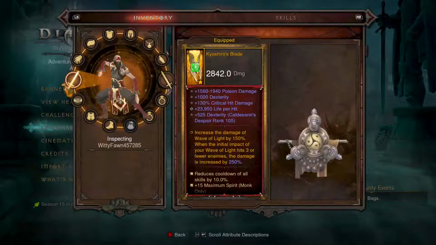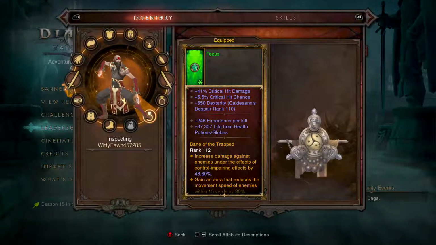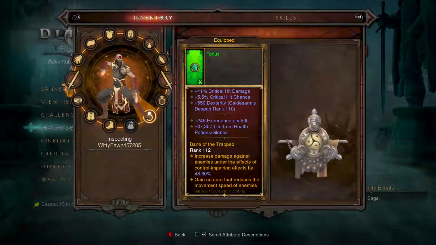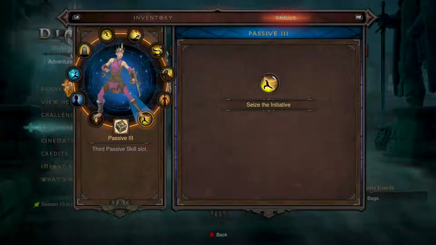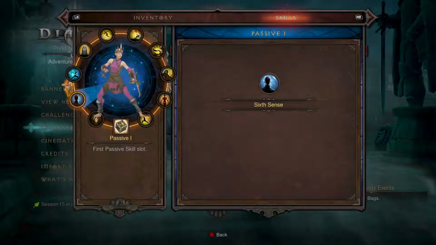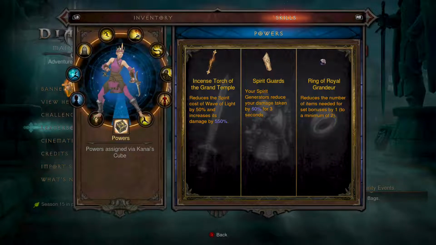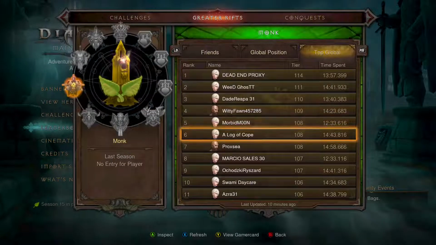Now I will go through a couple of other ones just to make sure if there's any kind of alternate switch-ups here. Stricken, Vengeance, Trapped. Let me go back up here just to make sure. Okay, those gems are still the same. Now there is a difference here in passives. Let me see. Okay, so it looks like this person is running Sixth Sense as an alternate passive on one of their things. And they're running Spirit Guards instead for their armor piece, in an alternative of the Cinder Coat. So Spirit Guards, your Spirit Generators reduce your damage taken by 60% for 3 seconds.